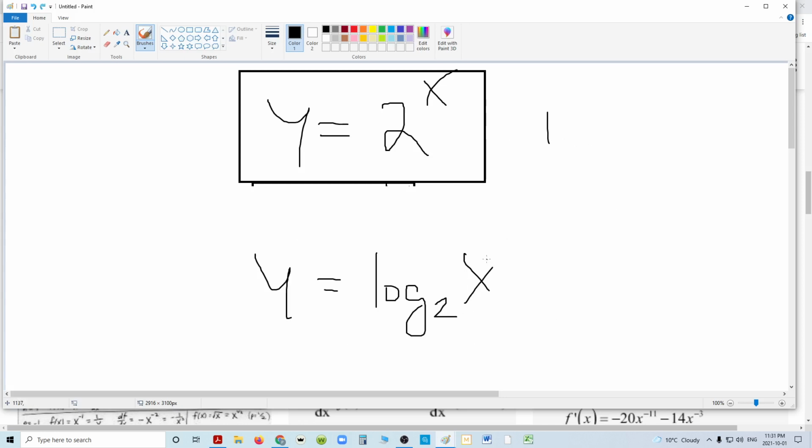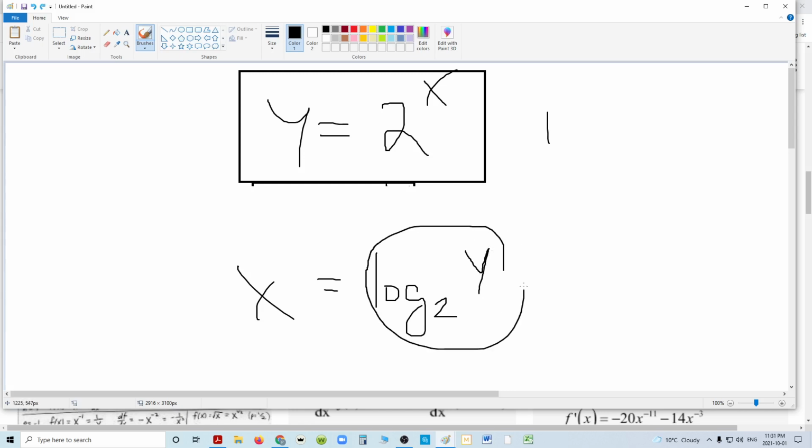So I'm just going to start by switching the x and the y's like this. This y I'm going to switch to an x. This is now going to be the reciprocal. And the reciprocal is obviously the same as the equation at the top, right? But now I must solve for y. Okay, well, how do I solve for y? This is a little bit backwards.